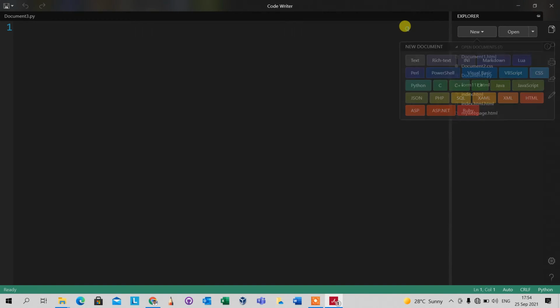When it comes to languages, you can see we have all these languages. It depends on what type of developer you want to be, right? So if you want to be a web developer, these are the programming languages that you have to start with: your HTML, and then your CSS, and then maybe after that you have, where's the JavaScript? There's the JavaScript, right? If you want to be a web developer, those are the languages that you have to start with. So it depends what type of developer you want to be.